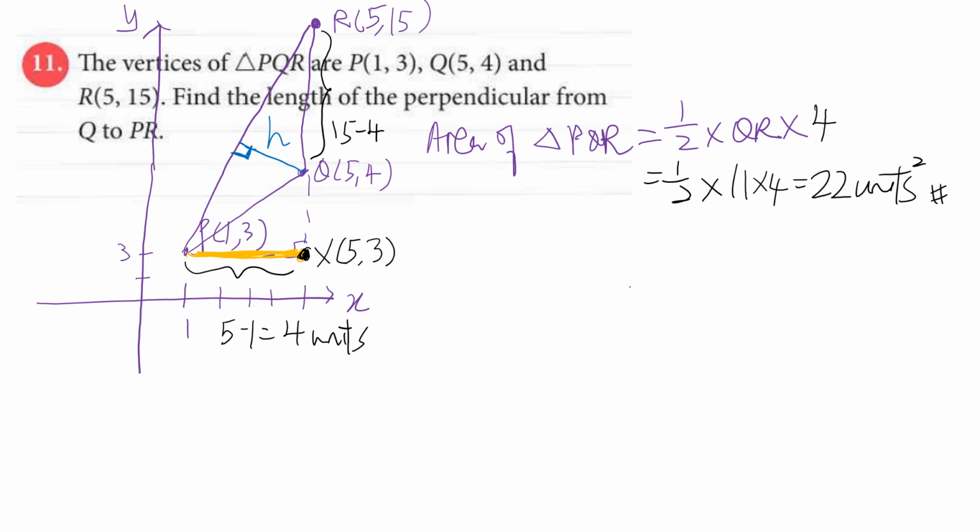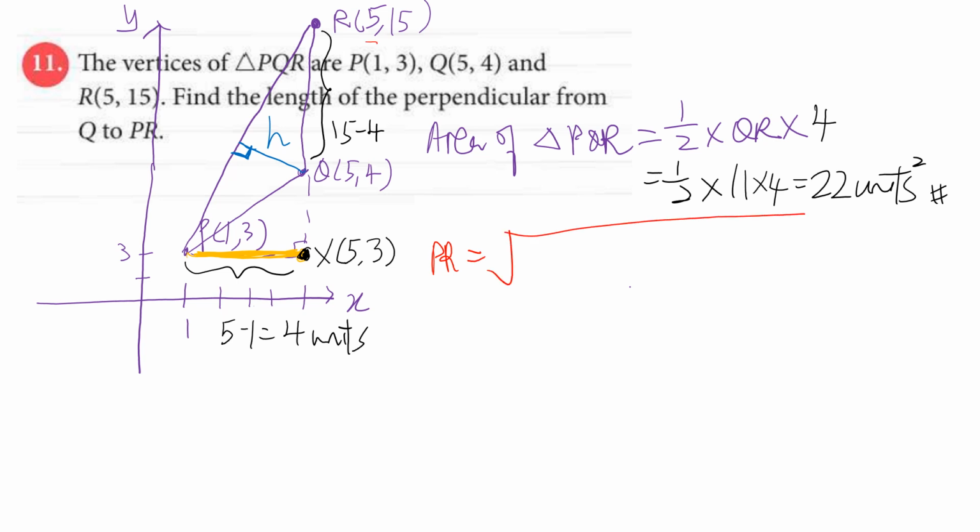Right now, I'm going to use PR as a base because I need to find that perpendicular height as requested in the question. Very mean, this question asked us to do such a difficult one. So we have to use base PR now. How do we find PR? It's not difficult. Just use the distance formula.